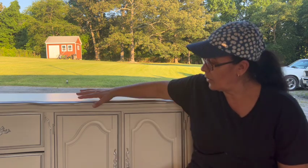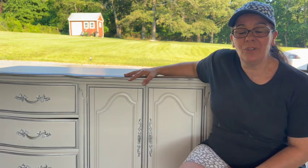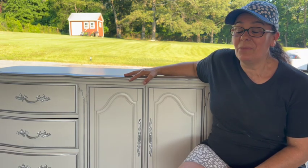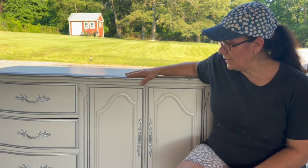Guys, Maggie here from Flip Furniture Mom. Before the final reveal, I want to talk a little bit about this project. Very, very happy how this turned out. It was a big project, time consuming. I can't say how long, because I started this project in May and I just finished now this three piece.